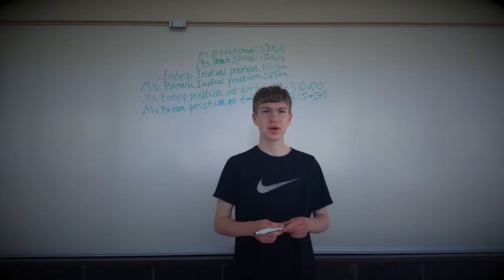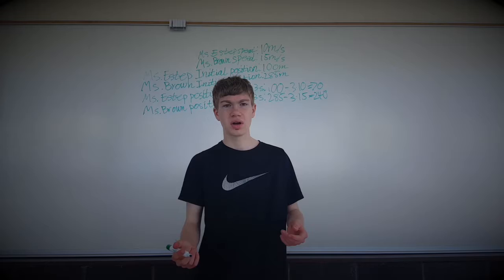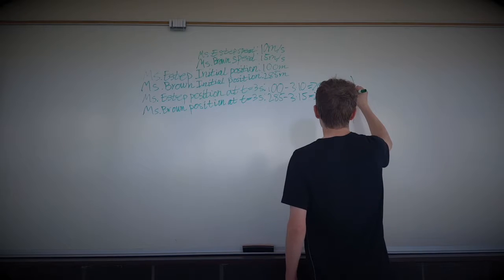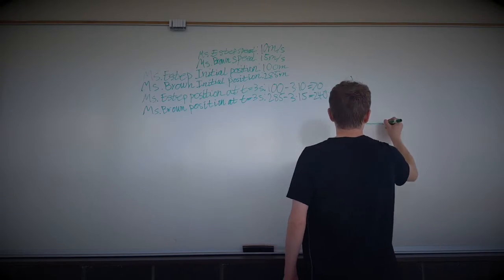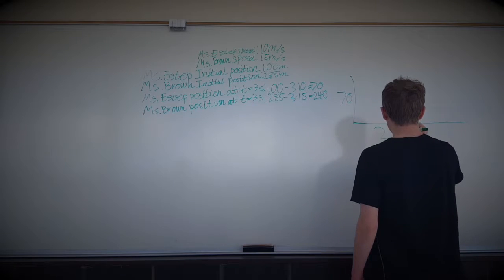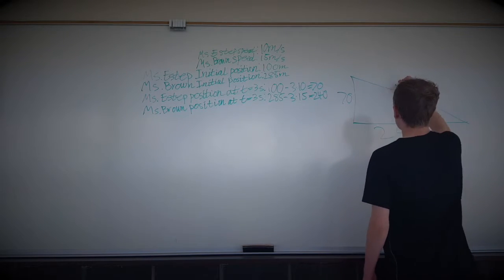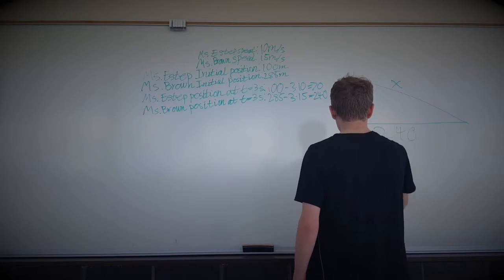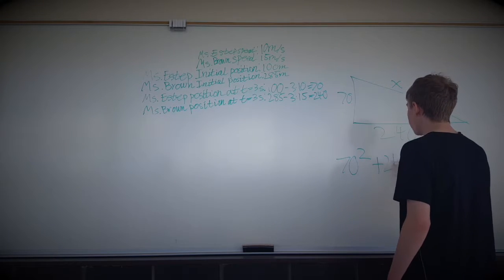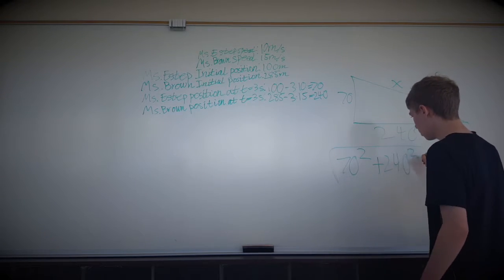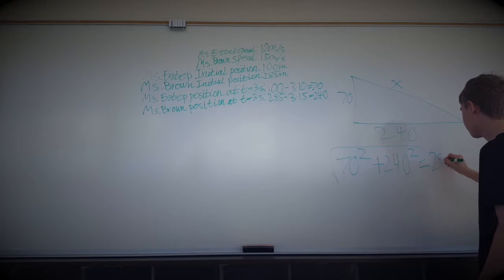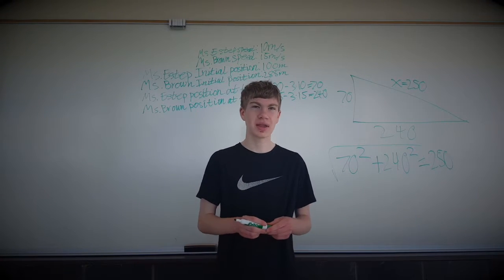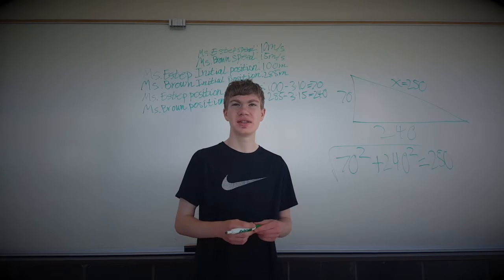We use the Pythagorean theorem to solve for the third side of a triangle, their overall distance from each other. So the one side is 70 and the other is 240. So we just need to do 70 squared plus 240 squared, and this is equal to 250. We're almost done. We just need to use implicit differentiation on the Pythagorean theorem in order to find dC, which is what we're after.